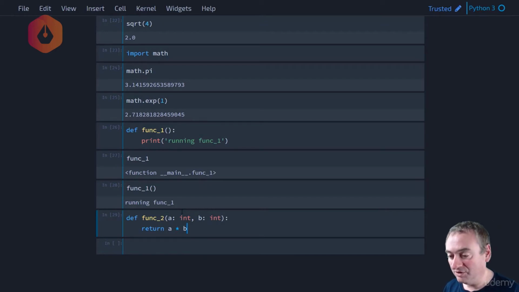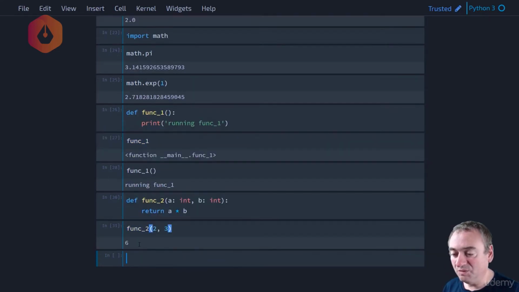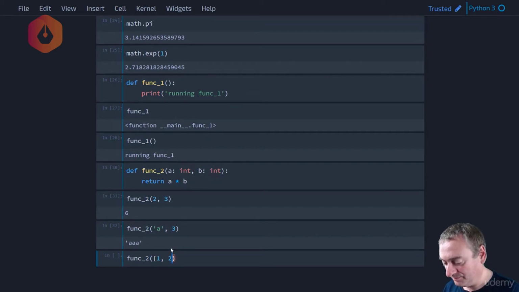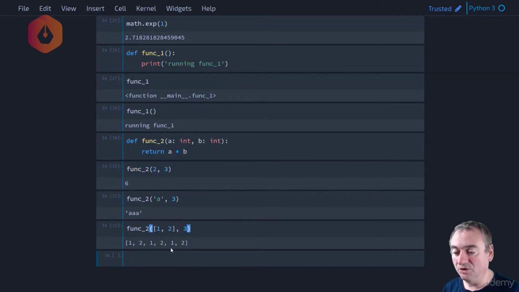Because if we do this, we can certainly pass in 2, 3. So we pass in some integers, but we can also pass in, let's say, a string and an integer. So let's do that. Which returns the string times b, which just repeats the string a certain number of times. We can also call maybe a list. And we'll repeat it 3 times. And here we go. We have the elements repeated 3 times in that list. So this really didn't stop us from calling either of these functions with these parameters here. So it's just a documentation thing.